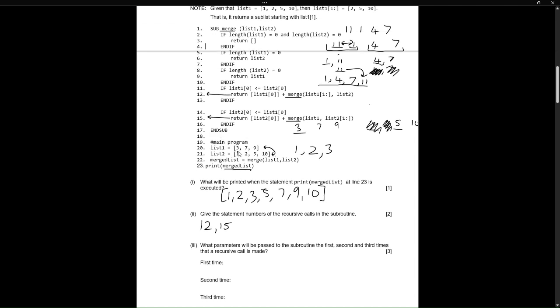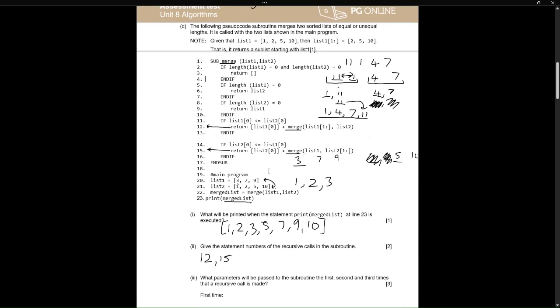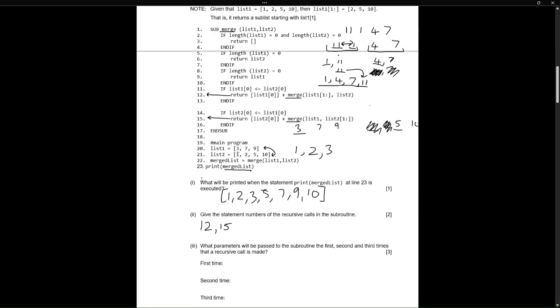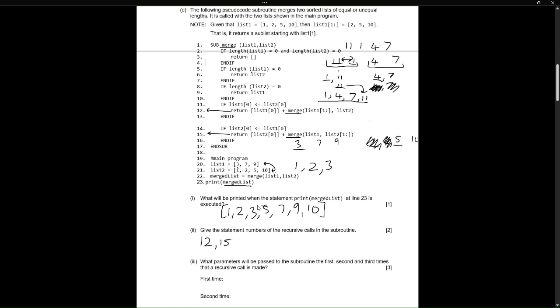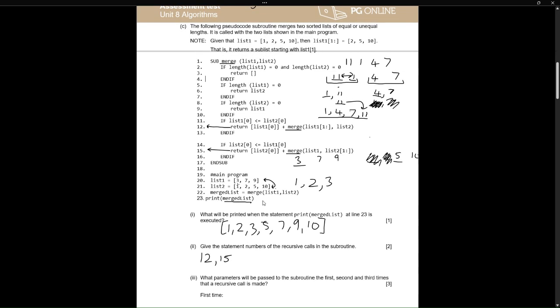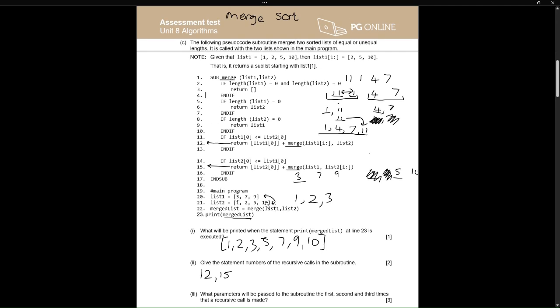So we're not just going to willy-nilly do our merge sort. We're going to follow the routine because there might be something slightly different. Okay, that's what we're going to do. So let's make this happen.